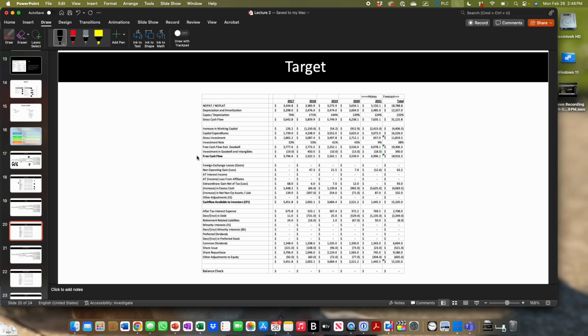Now, what's interesting is the reinvestment rate peaked in 2019 at 61% when they invested $3.5 billion of CapEx, because they didn't save a lot in working capital, which they did in 2018. But overall, they spent on CapEx anywhere between $2 and $4 billion a year for each of the 5 years. Their CapEx depreciation ratio averaged 132%, again peaking in 2018 at 171%. But even in 2021, it's a little bit below their 5-year average for CapEx depreciation, but they're still signaling some growth in 2022 based on their 2020 results.